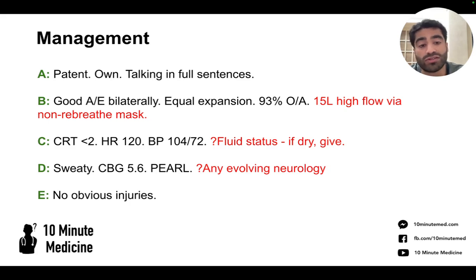And if you think that the patient is dry or dehydrated, then you probably want to consider giving fluids, especially given that in this situation, they are tachycardic, their blood pressure is low. And then in terms of assessing the D part of the ABCDE, is there any evolving neurology?